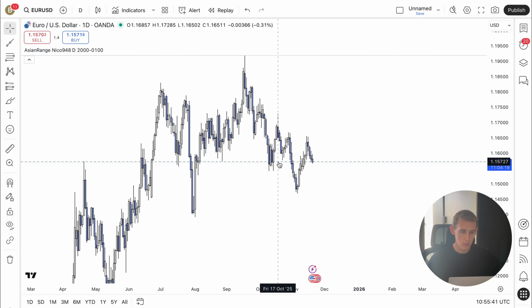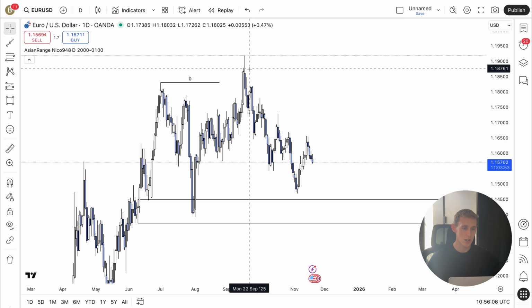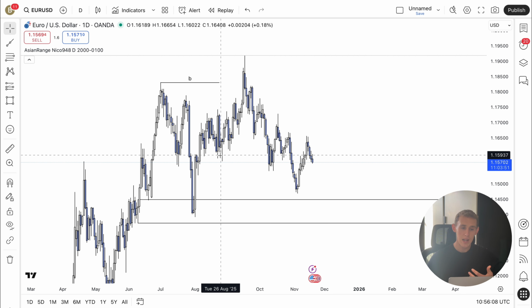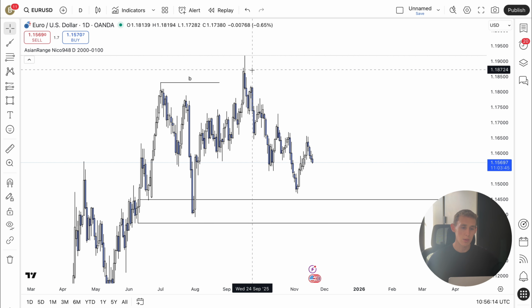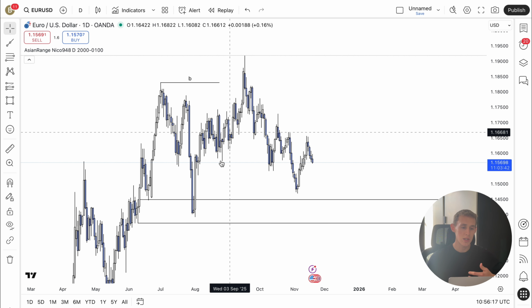We still had price respecting this daily bullish structure, because if we mark this on, price had come down, respected demand, and we had that bullish breaker structure to the upside. So technically, viewing this simply and just mechanically from a technical viewpoint, this was our most recent bullish breaker structure, meaning that the higher time frame was still bullish until price breaks this low down here.